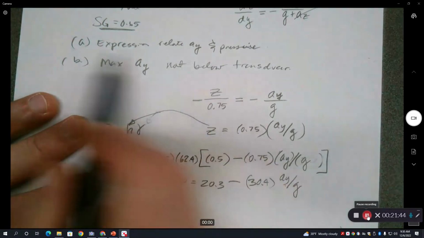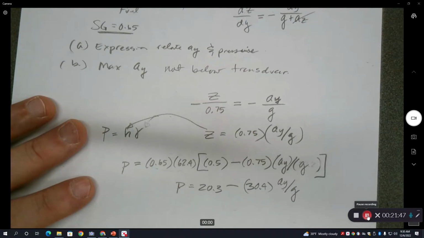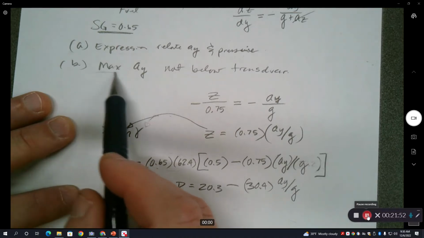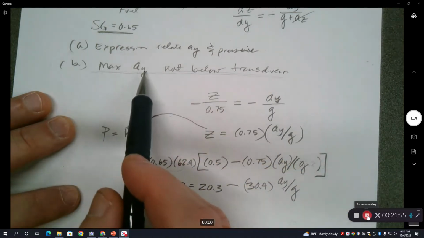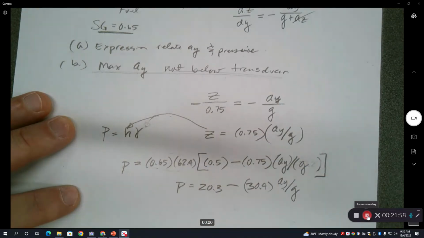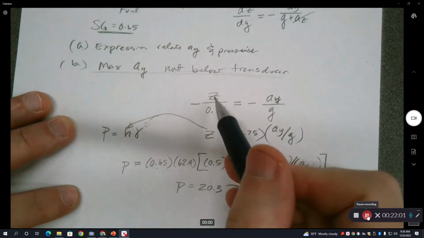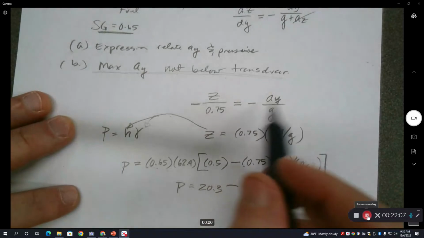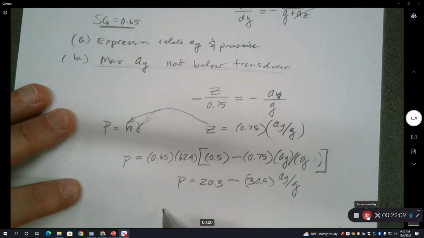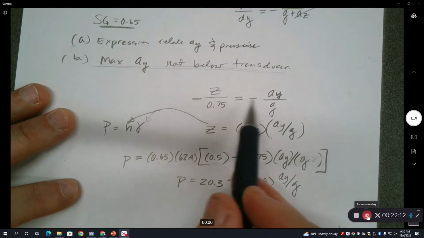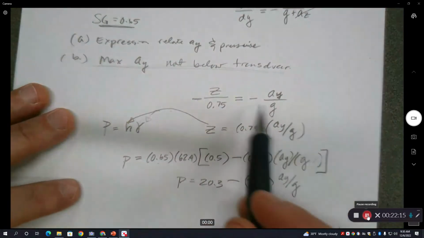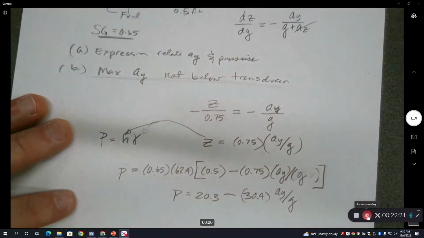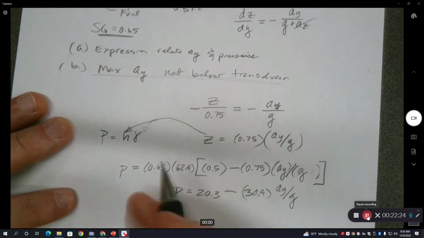And so this first problem right here, this first A, isn't something that we've done before, so it's not something I would ask. But maybe this one right here is a fairly straightforward thing, where it's at the maximum acceleration, so it wouldn't go below the transducer. So you have to kind of think, okay, so the Z, we're going to set that Z equal to 0.5. So that becomes a fairly straightforward type of thing. We still have that negative and that negative, so that slope does obey each other. This whole negative that we started with up here is in essence just the reality of the thing. Yeah, it's going to be a negative slope.